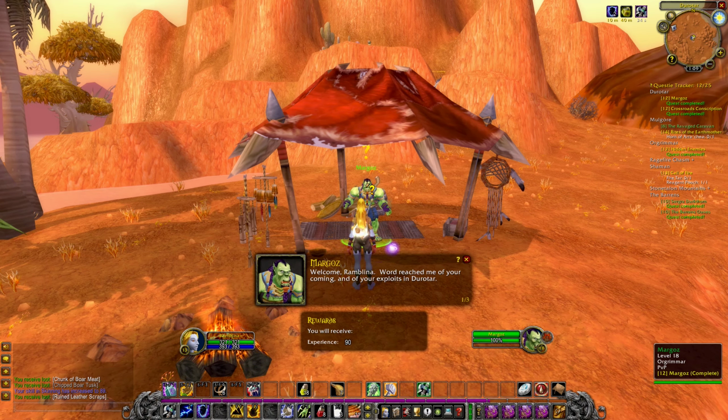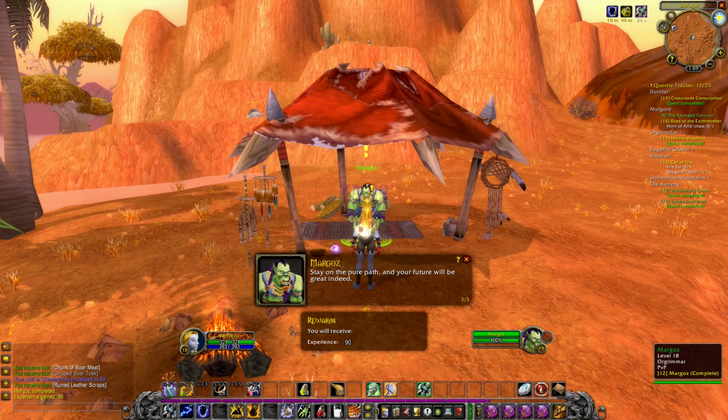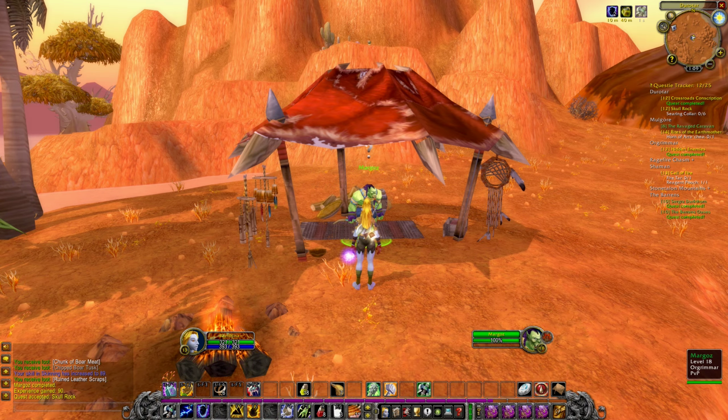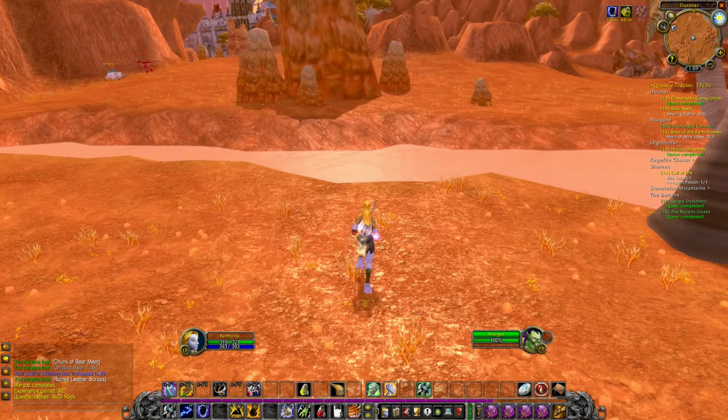Welcome, word reached me of your coming and of your exploits in Durotar. You are a shaman of growing skill and renown. Stay on the pure path, and your future will be great indeed. The Burning Blade has infested the cave east of Orgrimmar known as Skull Rock. Inside that cave, they perform vile rituals and burn their own flesh with searing collars. By wearing these collars, I believe the cultists attune themselves to demonic power. But to confirm this, I must have a collection of the collars to study. Go to Skull Rock and gather searing collars from the cultists you find there. Bring them to me and I will uncover their secrets.